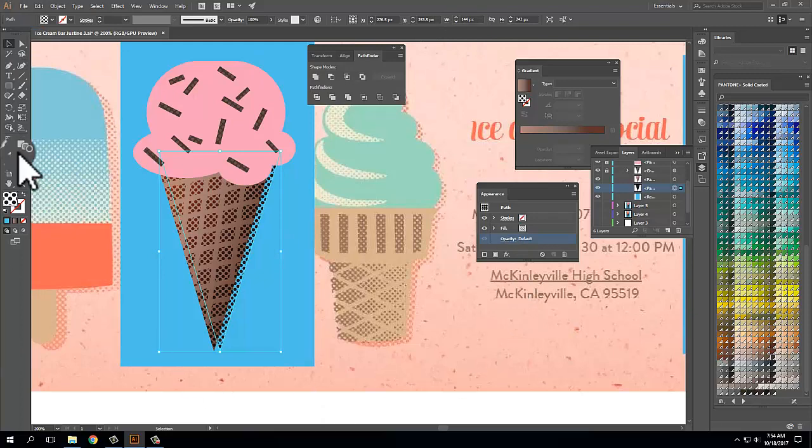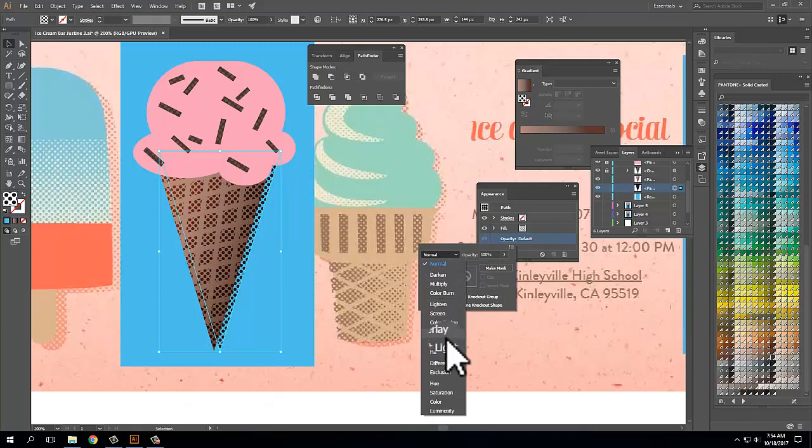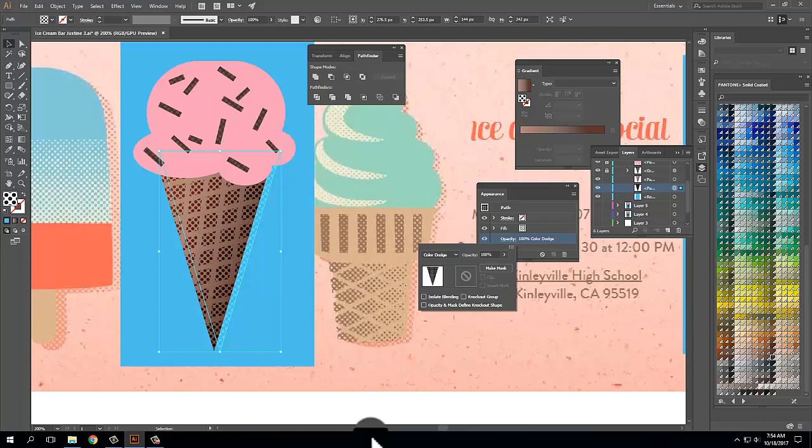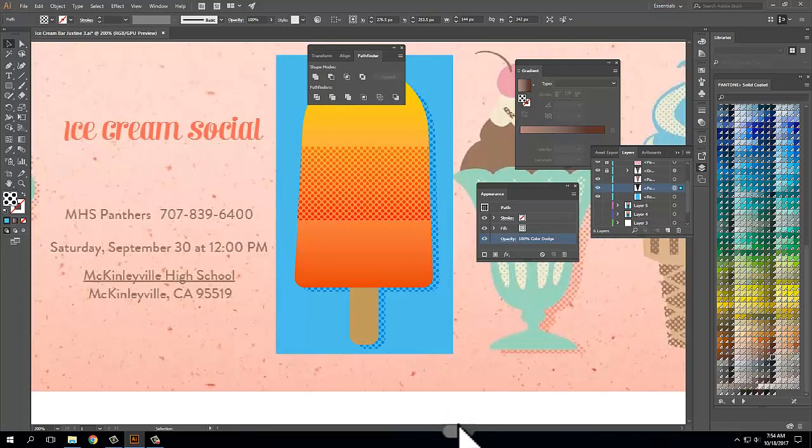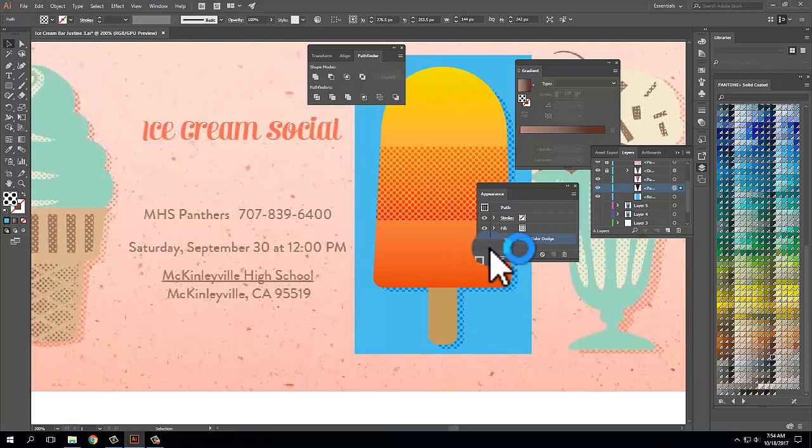And let's see, I think if I go to opacity and change it from normal to color dodge, then it turns out to be the blue dots. And I want it to be the same as this one here, and that doesn't look the same.